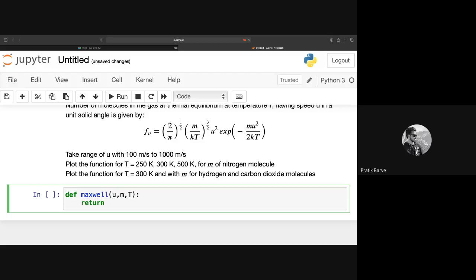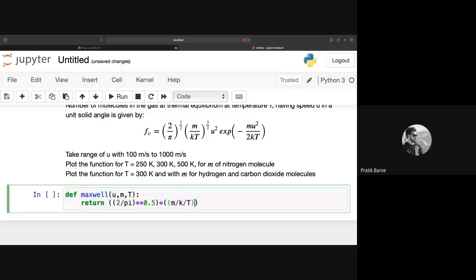It should return F3. First is 2 by pi to the power half, so 0.5, multiplied by m by k T to the power 1.5, and u square, into u square, into np.exp of minus m into u square divided by 2 k T. Okay, all the terms are here now.